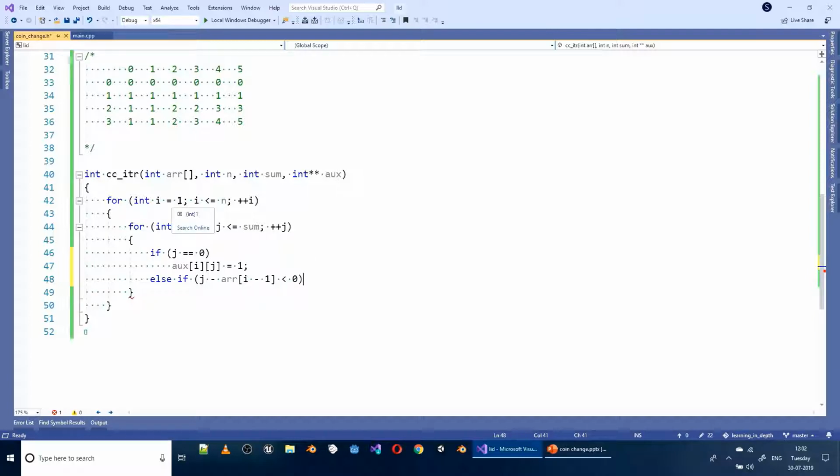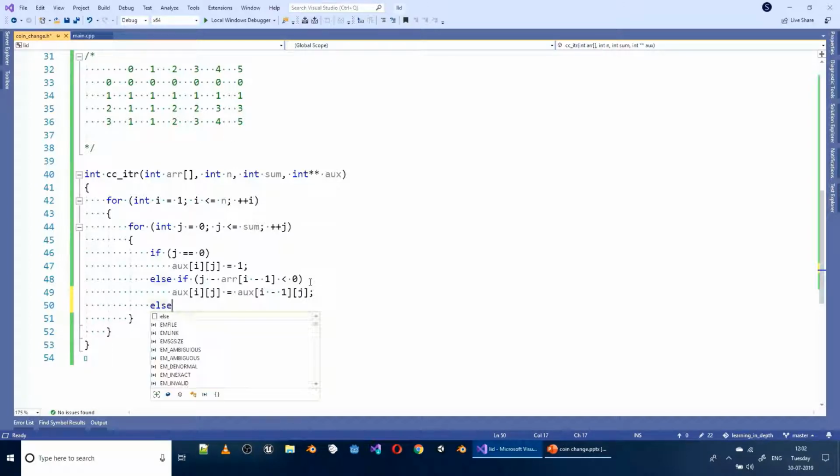As you can see that I starts at 1, so in order to take first coin we have to negate 1, right? So we have to subtract 1, so that we actually refer to the first coin. Okay, if sum minus the value of the coin is less than 0, that means we didn't find a value, right? So what we are going to do is we are going to take a value from above. This is minus 1. Okay, similarly else, that is basically it is greater than or equal to 0, right?